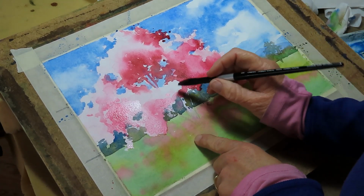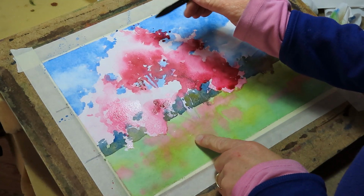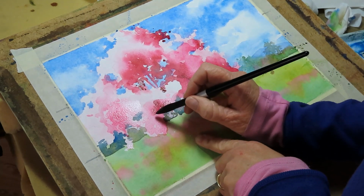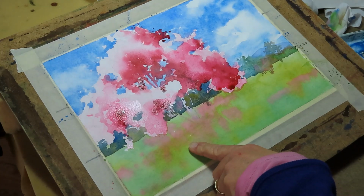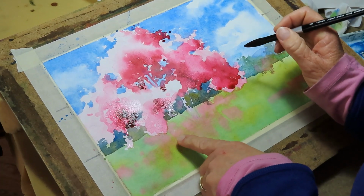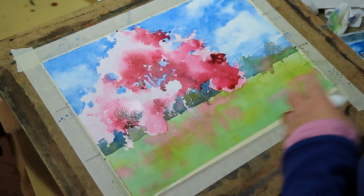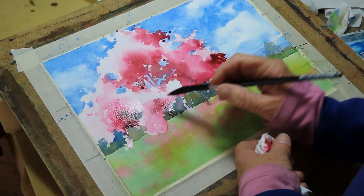Working my way around this tree here. Let's get a little darker in here. Yeah, a little bit more interesting here. Let's change that shape just a little bit. Be careful not to add too much green to your red because that will dull it down very quickly. You want to tone it down but not make it an unpleasant color. Let's change that just a little bit. There we go.